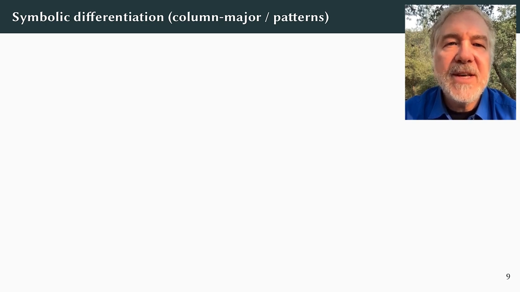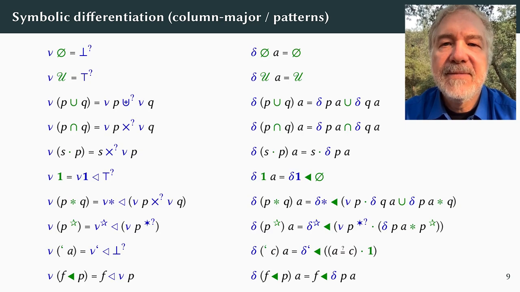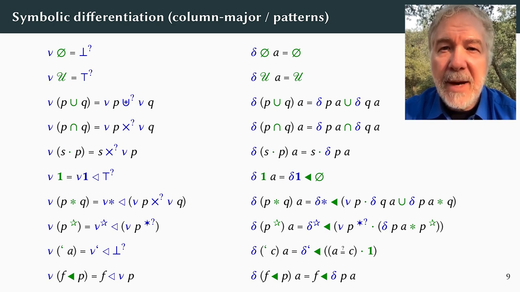Given our inductive representation, we need only define nu and delta. The definitions shown on this slide are systematically derived from the language lemmas shown earlier in the talk, using the compositional model deciders. The definitions are to be read in column-major order, that is, each column is one definition, given by pattern matching.